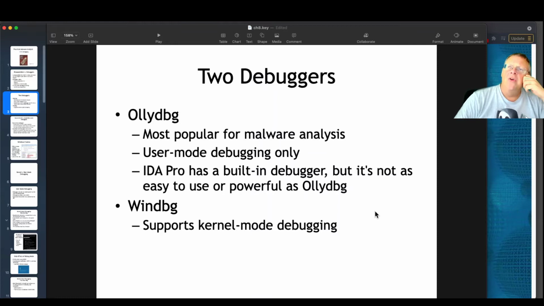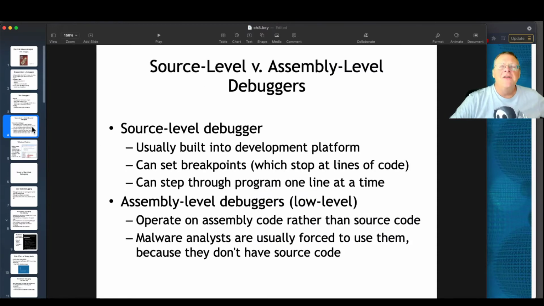IDA Pro, the disassembler, does have a debugger, but it's also not very good, not very easy to use. But OllyDbg is very popular because it makes it easy to understand what's going on at the binary level in programs. Now, developers typically use a source debugger, which means they can see something like their C++ source code and run it and stop on a line of source code and look at the variables mentioned in the source code and all that, and that's the best way to use debuggers for their original purpose, which is to help you find the bugs in your own code.